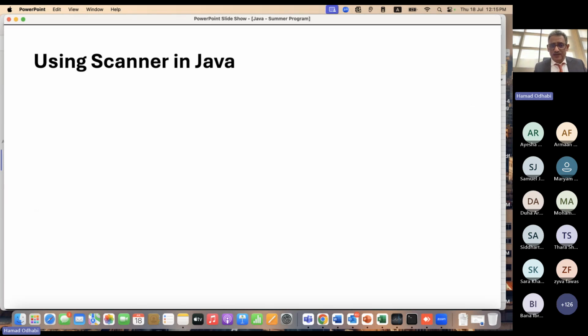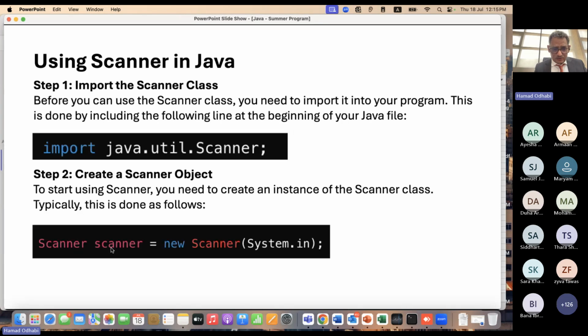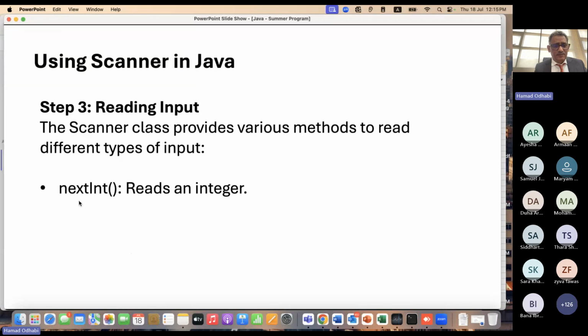The third step, I have to use now the scanner itself. So I need to use it to read data from the keyboard. So reading input from the user, okay? Now, how do I do that? This is the way to do it. There's multiple ways of doing it. I called it scanner there, with lowercase. Now here I can say scanner.nextInt. If I use nextInt, this way I'm reading an integer from the keyboard. The user has to enter an integer, not double or string or anything.